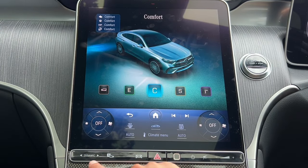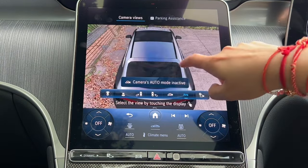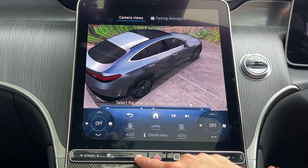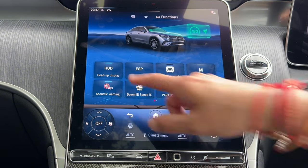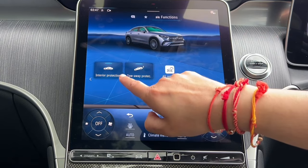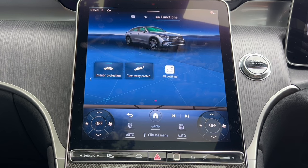The dynamic button allows you to change the dynamics of the car. The 360 view button lets you see around the car from a bird's eye view. Clicking the quick functions button gives access to DSR, acoustic warning, head-up display toggle, manual shifting option, and parking sensor switch. The interior protection toggle is really useful — if you're leaving anyone in the car, make sure it's off so the alarm doesn't go off when you lock with people inside.